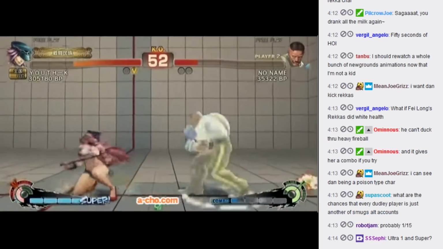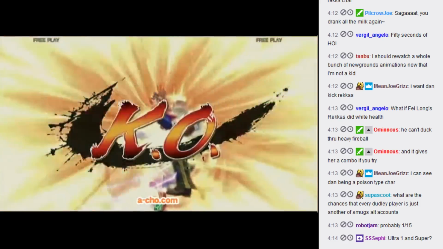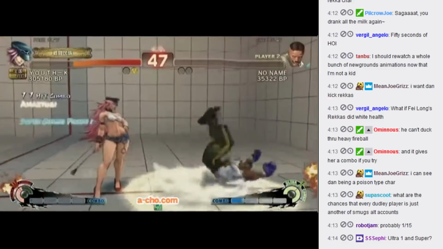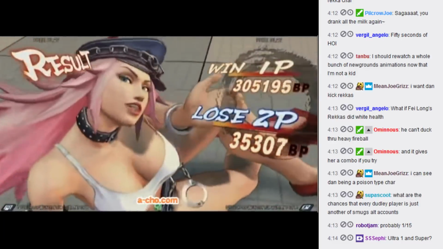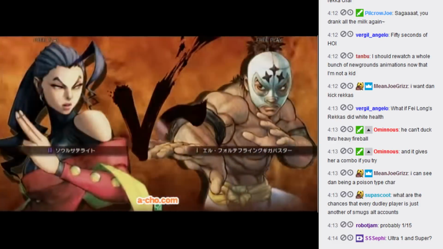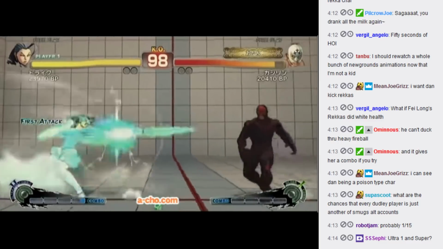Oh, Super goes through fireballs. Ultra 1 as well. Ultra 1 can trade with Poison's fireball, so if you Ultra 1 through a Poison fireball, you'll hit Poison, and then you'll eat the fireball, and your Ultra won't play out. Super works, if memory serves, but you won't have Super very often. And EX Rhino Horn is unsafe, doesn't do that much damage from a far connect, and also requires you to do it preemptively, and it costs a bar. So it's about as bad as it can get for a fireball answer.